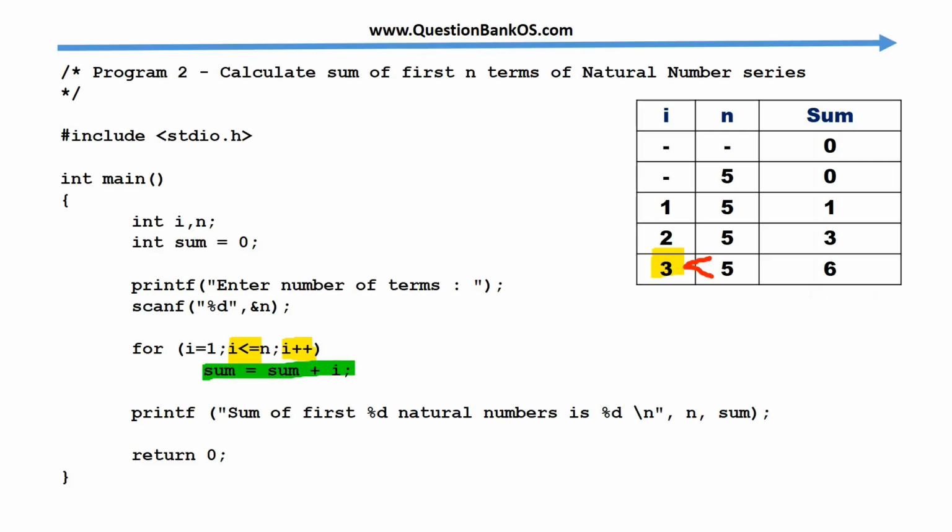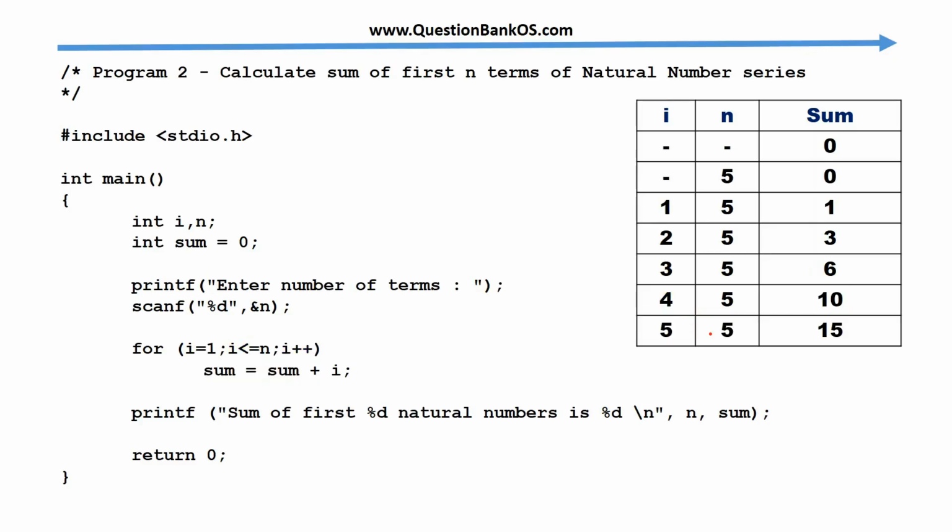So we keep on incrementing the value of I, we keep on checking whether it is less than or equal to n, which means 5 here in this case, and if yes, we continue adding that value of I into sum. This process we continue till we reach a final value of I which is equal to n. So if n is 5, I will be 5. So when I is equal to 5, then we have got a final value added into sum. That will give us the sum of the first 5 terms of the natural number series.